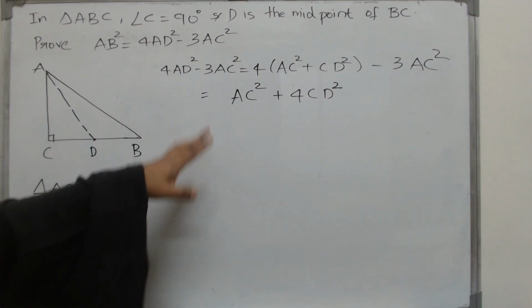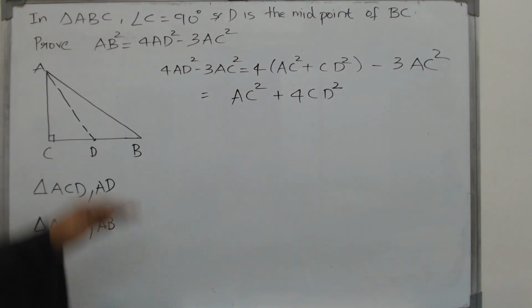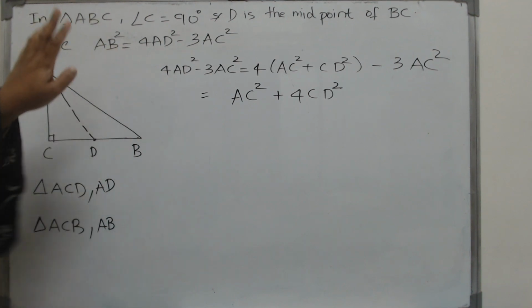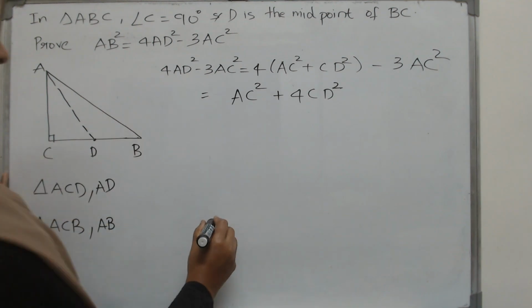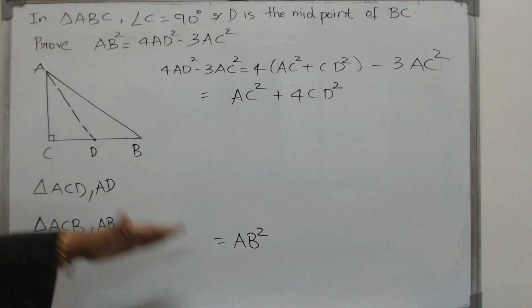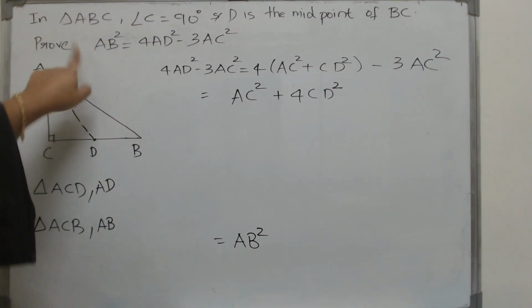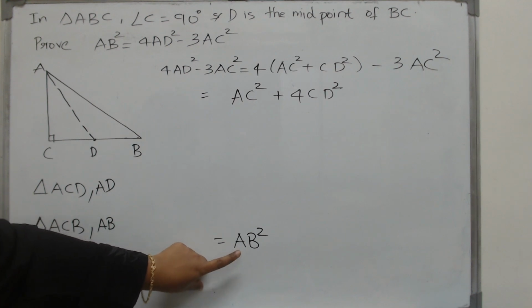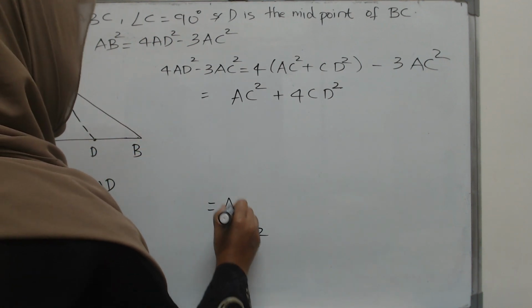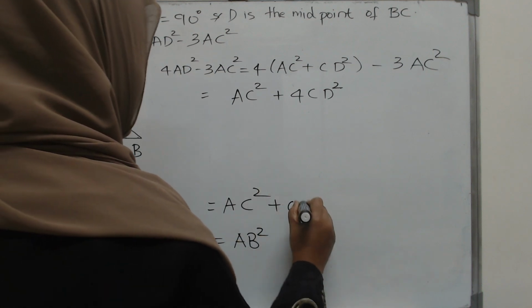In such cases, if you do not know how to proceed, always keep an eye on the result that we are trying to achieve. What we need at the end of all the calculation is an AB square. If you get lost, always think, where do I need to be? We need to be at AB square, or in other words, we need to be at the hypotenuse of the larger triangle, or in other words, if you apply the Pythagoras theorem, where you need to be is what? AC square plus CB square.